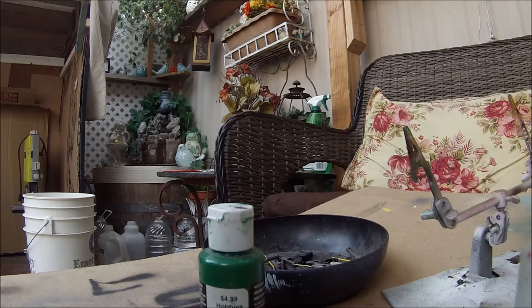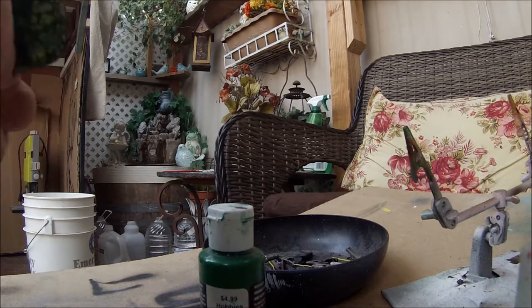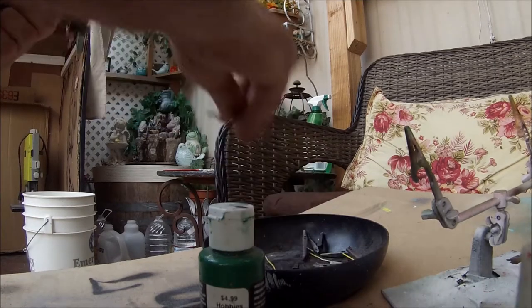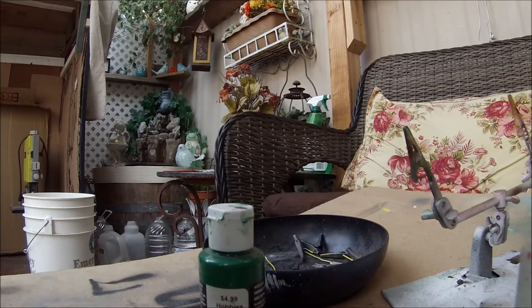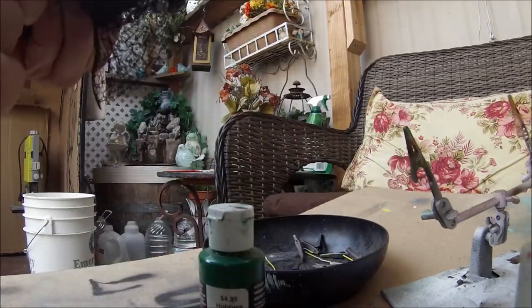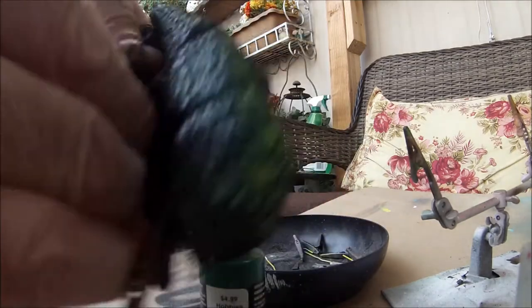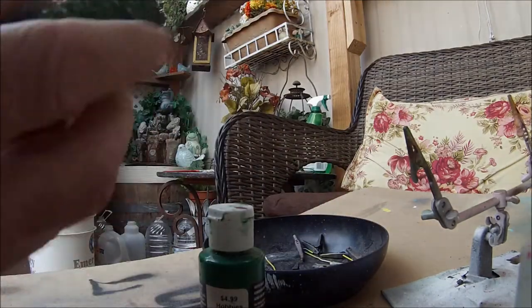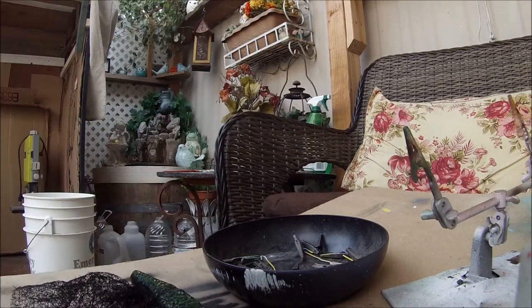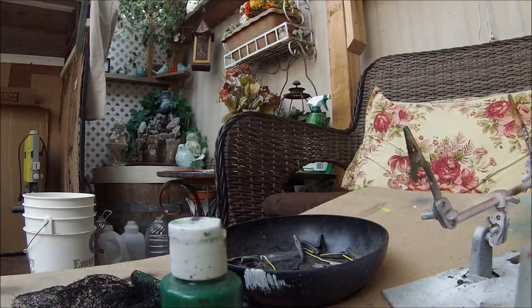If the paint is heat-set, you have to heat-set your paint in between coats, or when you go to re-wrap, you're going to rip all of your paint off. You're going to scratch the paint up and it'll come off. I've done it before and it's not fun — then you've got to redo everything. Get that nice and tight so it's up against that bait. Now I'm just going to throw some green into the gun and brush it on.